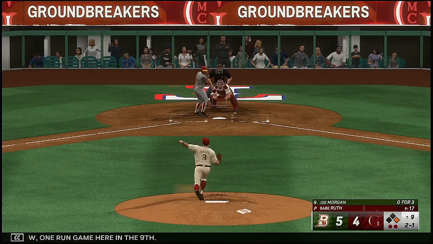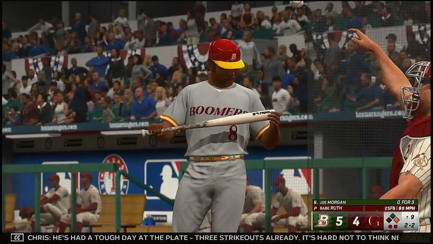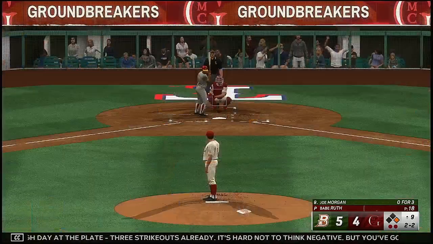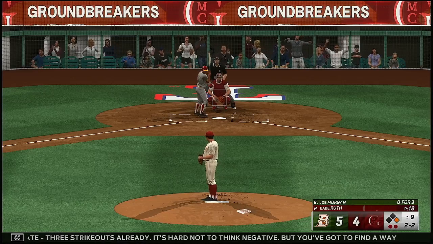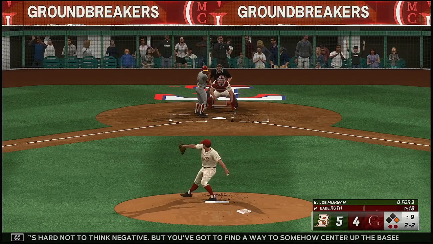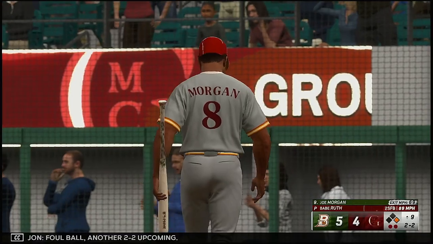Swings through that one for strike two. He's had a tough day at the plate. Three strikeouts already. It's hard not to think negative, but you got to find a way to somehow center up the baseball and put it in play. Foul ball, another 2-2 upcoming.